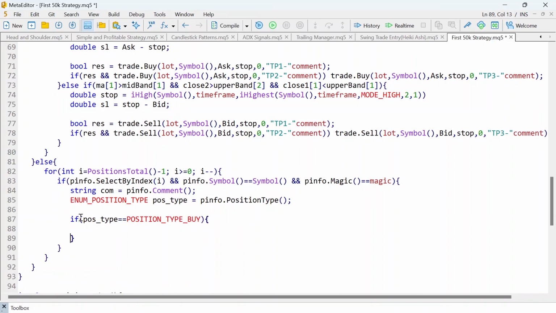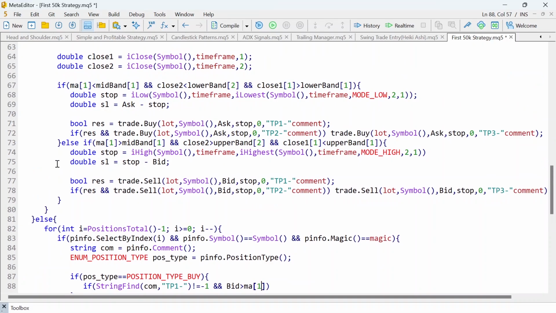So now, first thing, we want to check if string find, if you are able to find from the comments TP1, right? So if you are able to find it, that means the result of this is not equal to -1, right? So in that case, and the bid price is higher than the moving average, right?